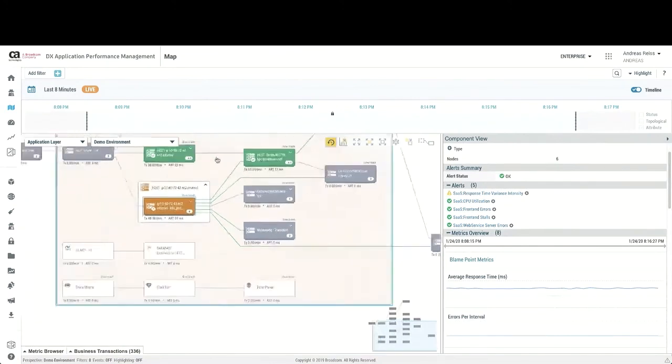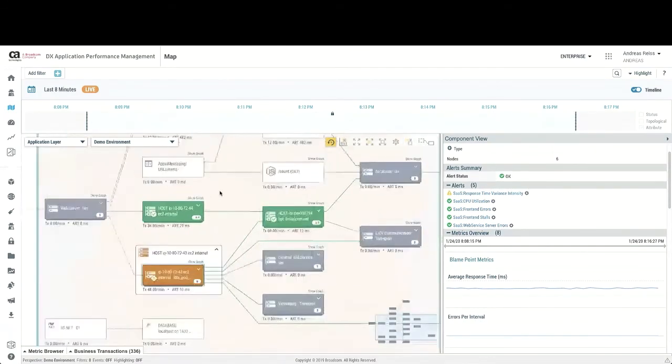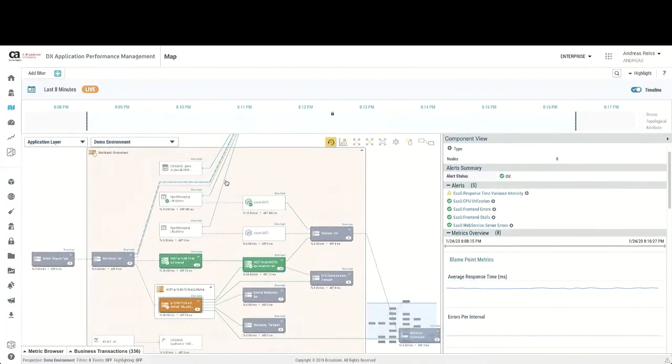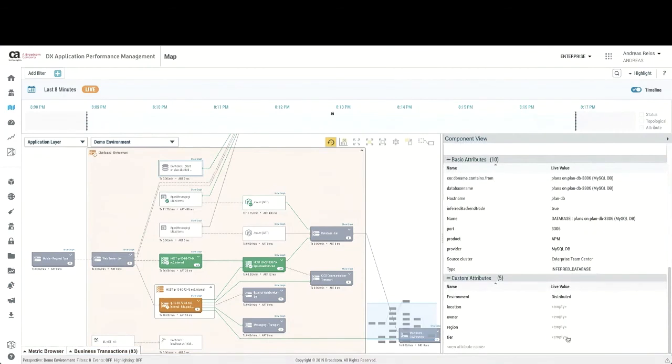Please ignore Bruce Wayne, Clark Kent, and Peter Parker on this view. I could mark them as a trash, but for now, for this example, they're of course not part of our real application, even though it thinks we are on distribute. Good. This is another one for our database here.